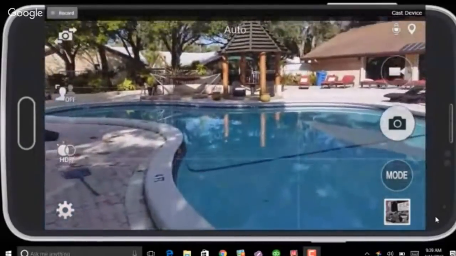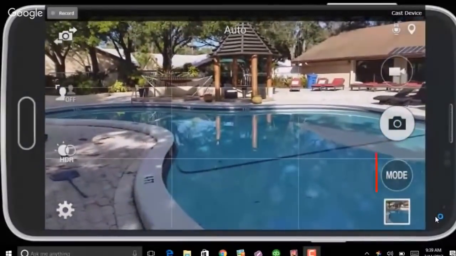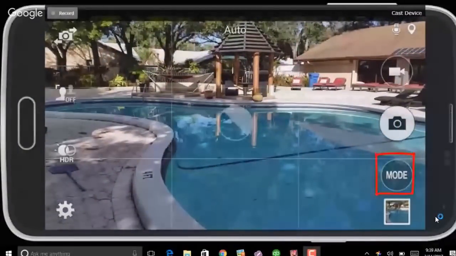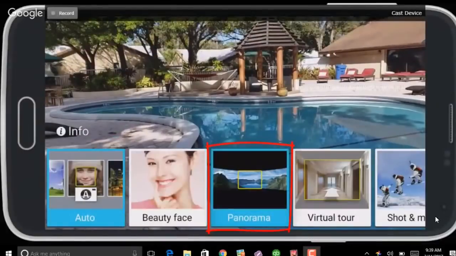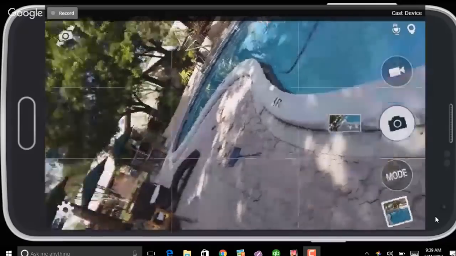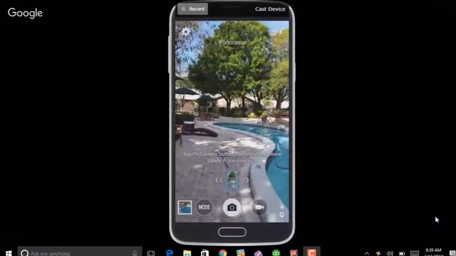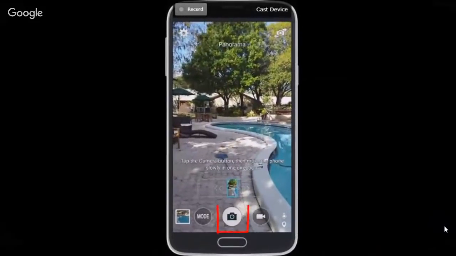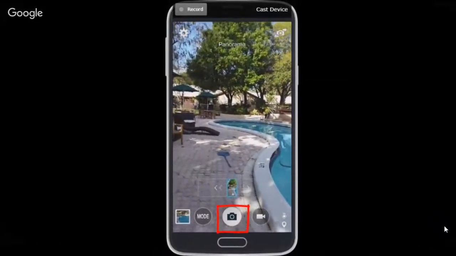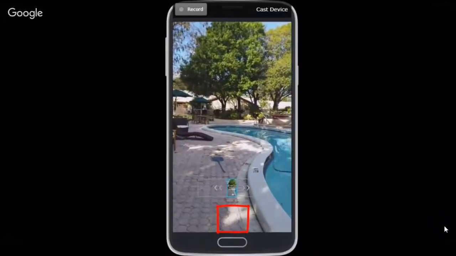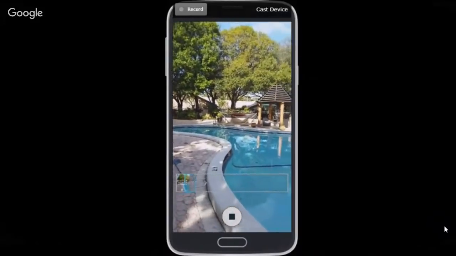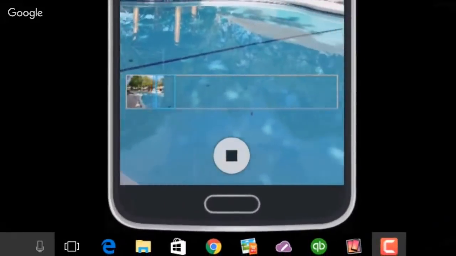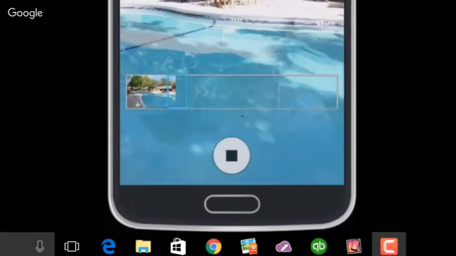So the idea is, if you have a picture you want to take where it's too wide, you can't capture it all just in a photo. On the Android Samsung, it's a mode. Panorama is a mode. Now you do have to hold your phone vertical so that you get as much height as possible. And then you tap the shutter button and you start panning across.